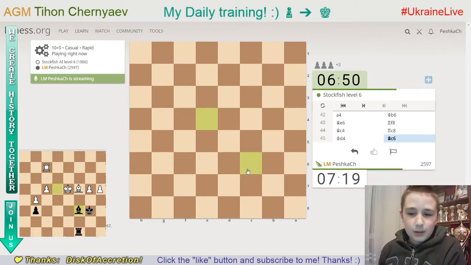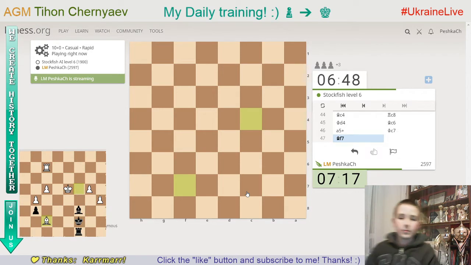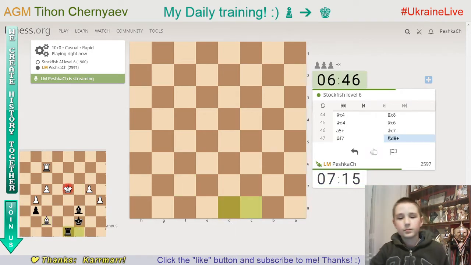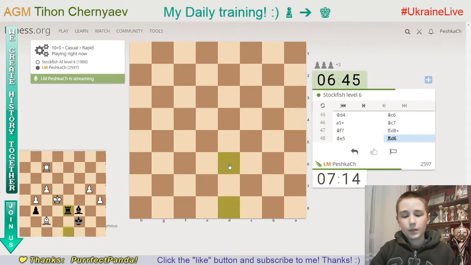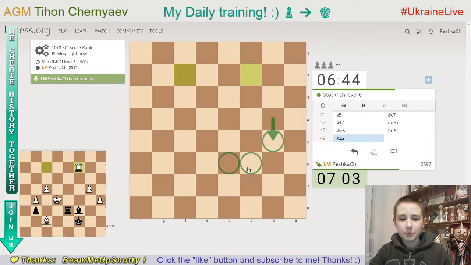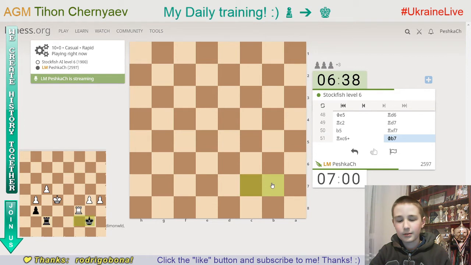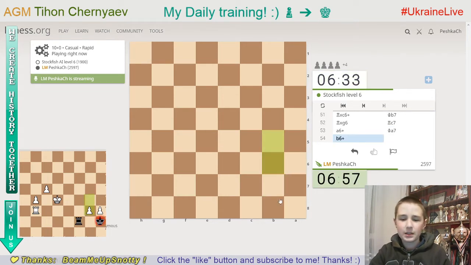What's this? King C7. Rook D6. No. Yeah, it's some kind of... Oh, it's zugzwang. I cannot move rook because of B5. I mean, cannot move king because of Bishop B8. Just only move to Rook C6. Or this actually, and Rook C6. Oh, whoops. Chop.